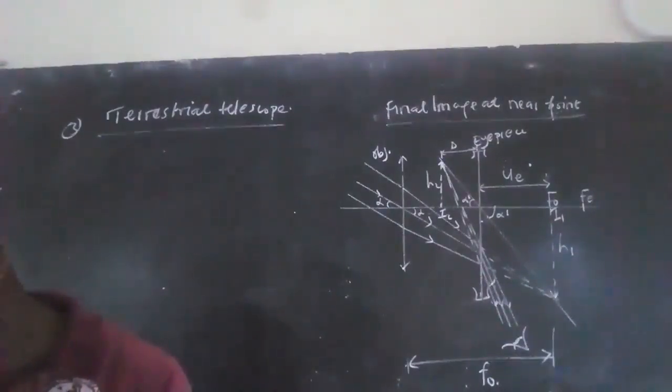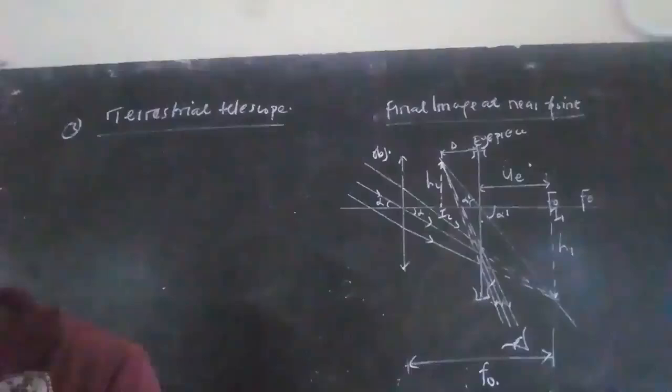So it is a refracting telescope with an intermediate erecting lens of focal length f, which is placed between the eyepiece and the objective. Next point, the erecting lens should be a distance 2f after the principal focus of the objective lens and a distance 2f before the principal focus of the eyepiece lens.